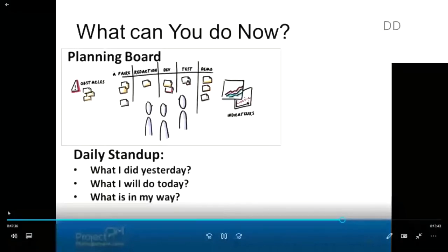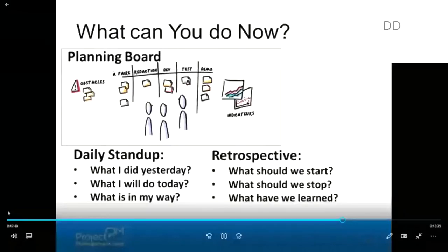You can do a retrospective. Retrospective, really, this is part of the closing stage of a traditional project. And like most organizations, when you get to the closing stage, everyone is so happy to be done with the project that they don't get as much value from the closing stage as they should, or they don't remember all the learning that happened throughout the life of the project.